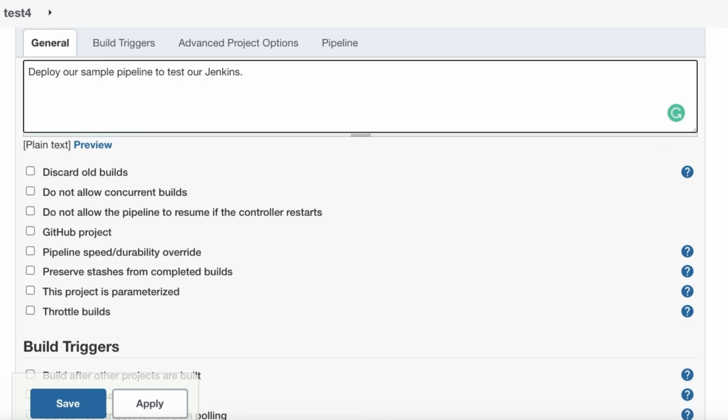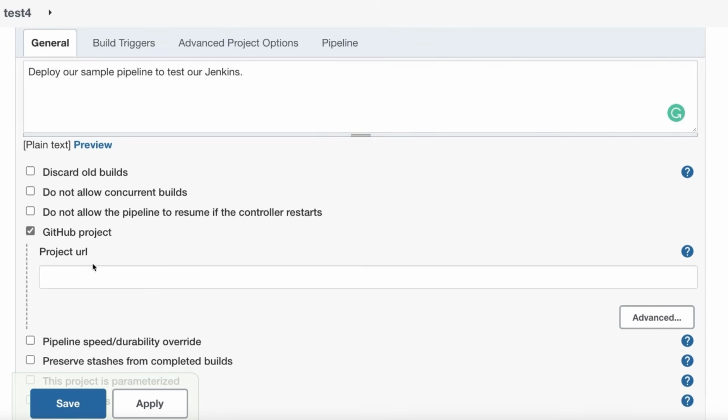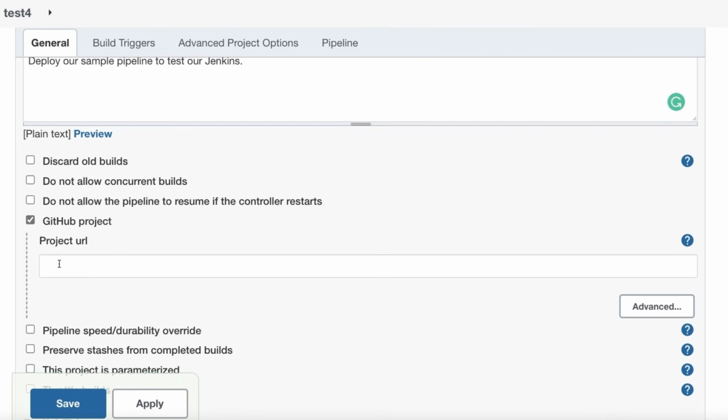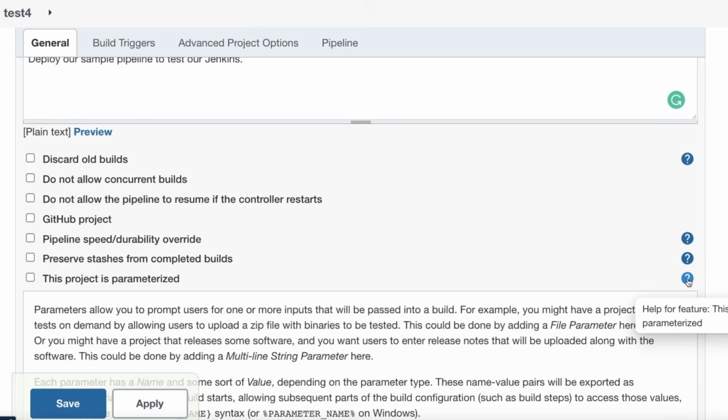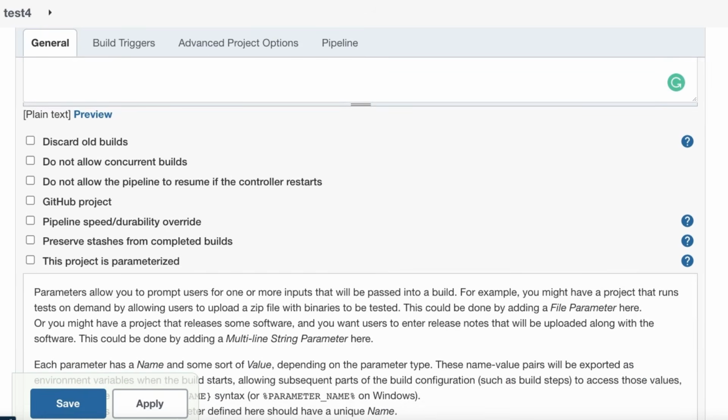If the controller, like the Jenkins server, restarts, this is saying don't resume the pipeline that was running while the restart occurred. Next, you have GitHub project here, which if you click on that, allows you to put in the project URL. Pipeline speed, durability, override. Preserve stashes from completed builds. This project is parameterized, so it allows you to prompt users for one or more inputs.